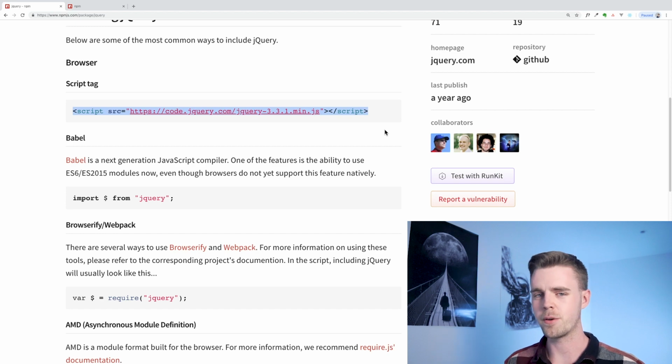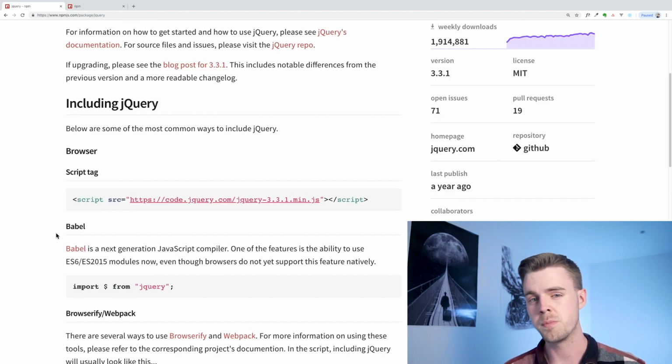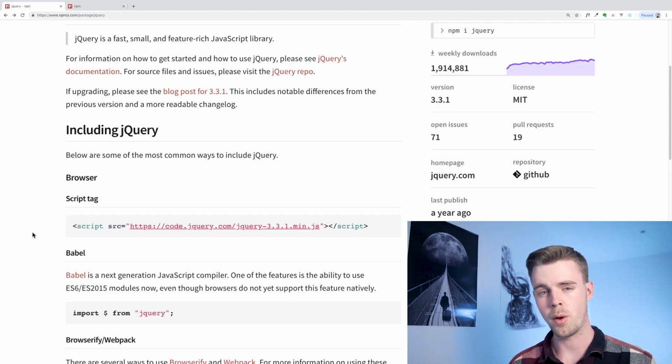So what does this have to do with NPM? NPM is just a new modern way to install these packages like jQuery that your project may depend on. One of the reasons why we're moving away from using multiple script tags to import our dependencies is because when a website loads, the browser will need to make multiple requests to all of these dependencies, which can significantly slow down the loading of your site. And as our websites and web apps become more and more complex, we require more and more dependencies, and very quickly this script tag model becomes unsustainable.